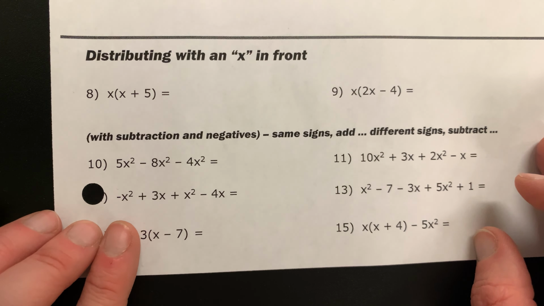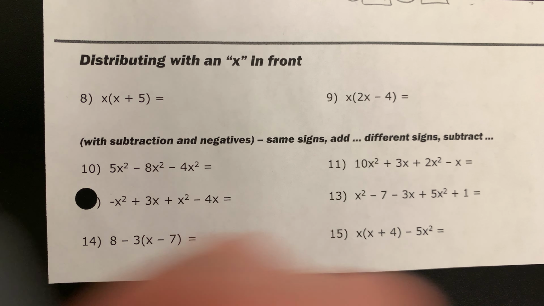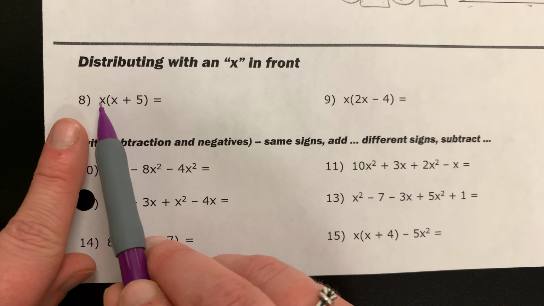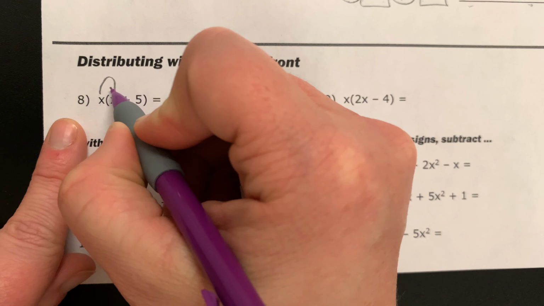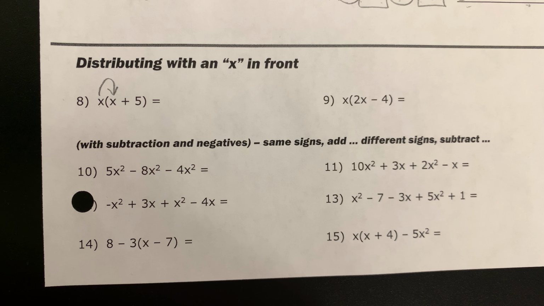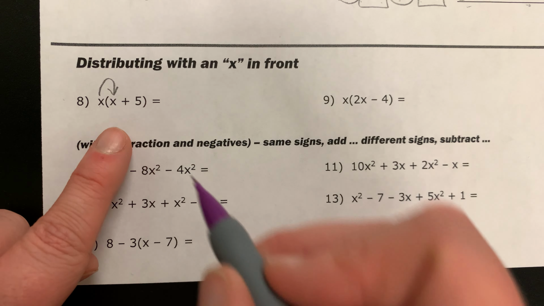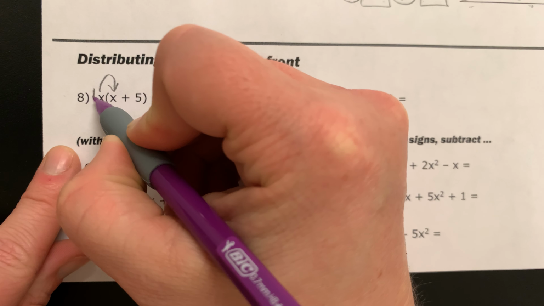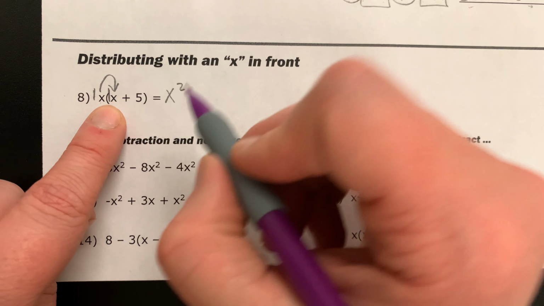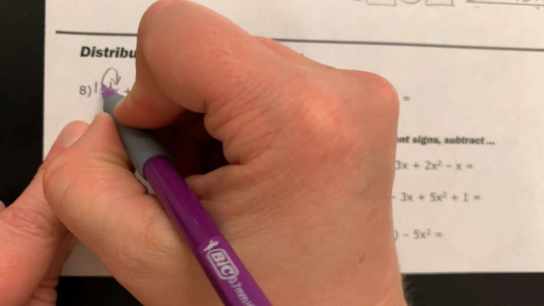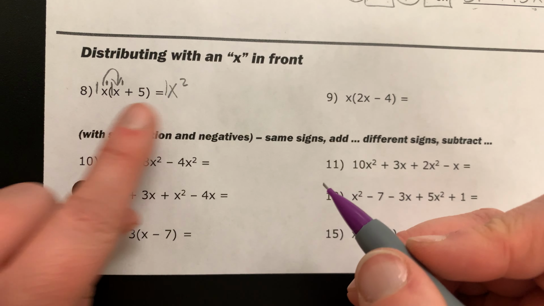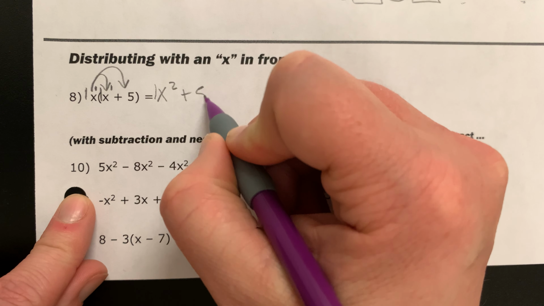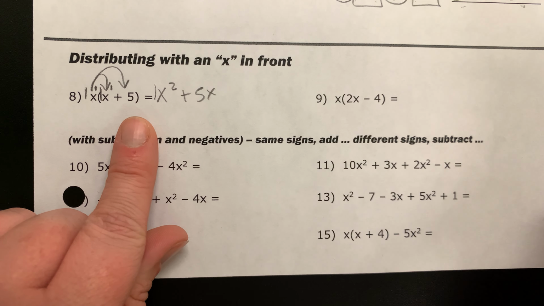Okay, now let's go back to our multiplying rules. Remember, parentheses or a dot is multiplying. So I am multiplying x times x. Well, x times x is x squared. Remember when I'm multiplying, I'm going to multiply big numbers. So 1 times 1 is just a hidden 1. But I'm going to add little numbers. So 1 plus 1 is 2. All right, and then x times 5 is 5x. I cannot add those together, so I'm done.